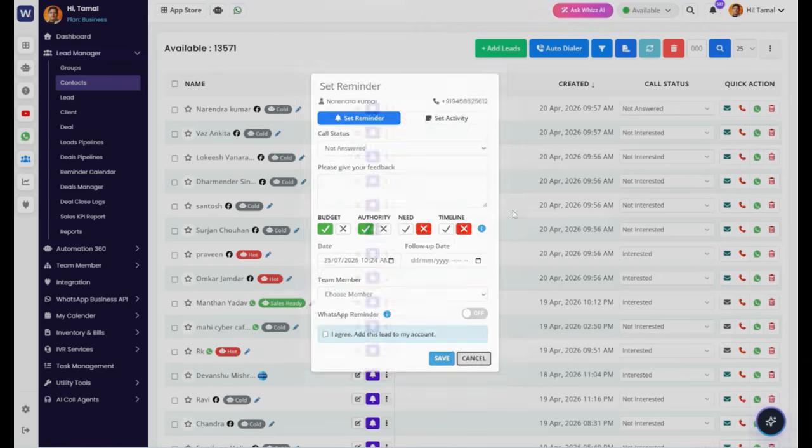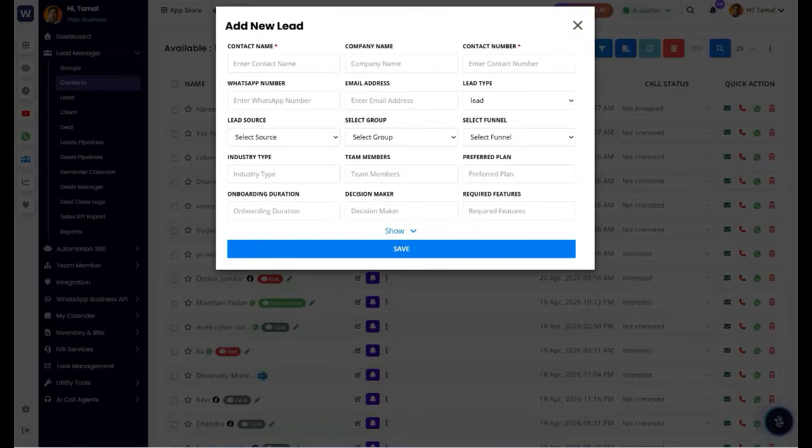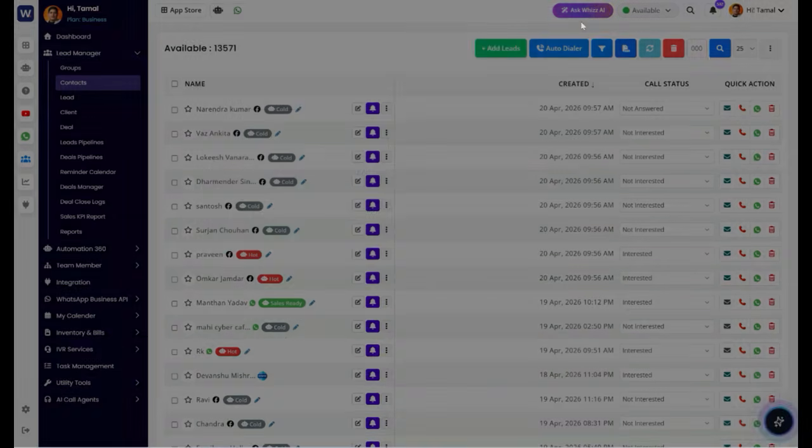Also, as I told you, you can customize the entire lead form from the previous screen, and the fields will come over here, so you can update it manually also. Our system doesn't support any duplicate data, so you can have the data fully cleaned, but still if there is any duplicate data you think there is, you can clean it up. There is a very simple cleanup process also.